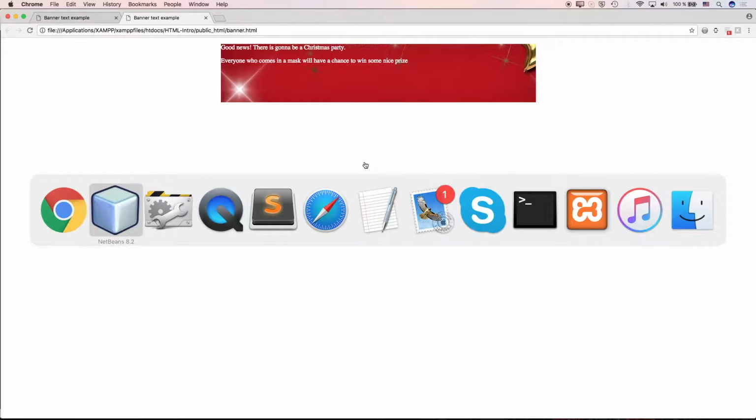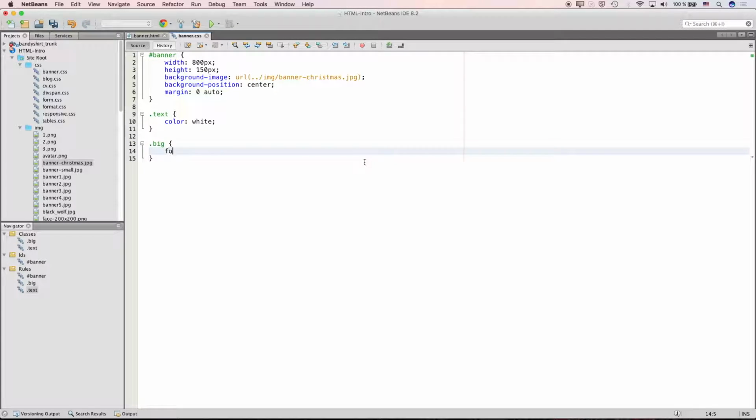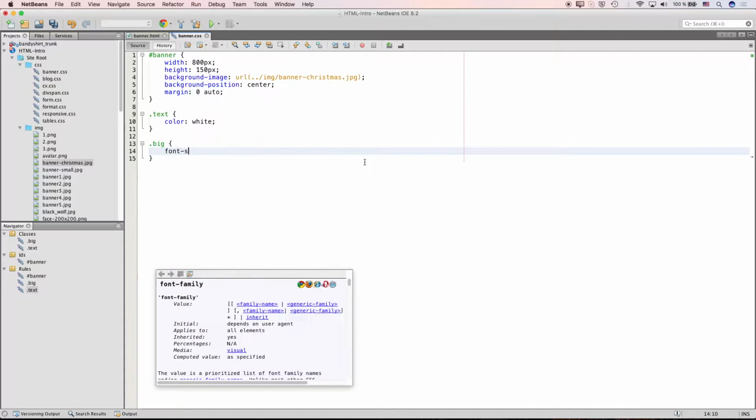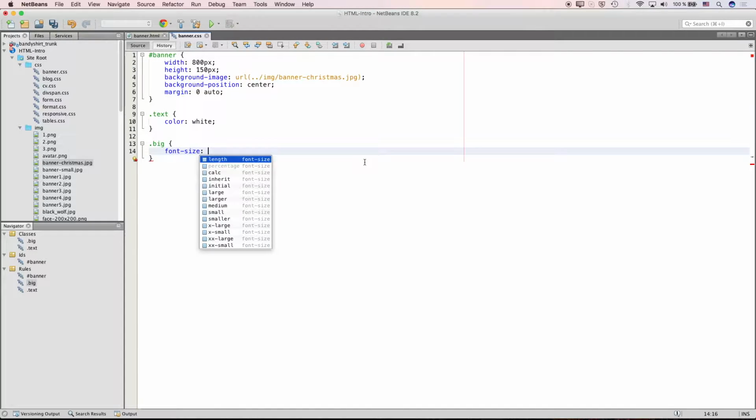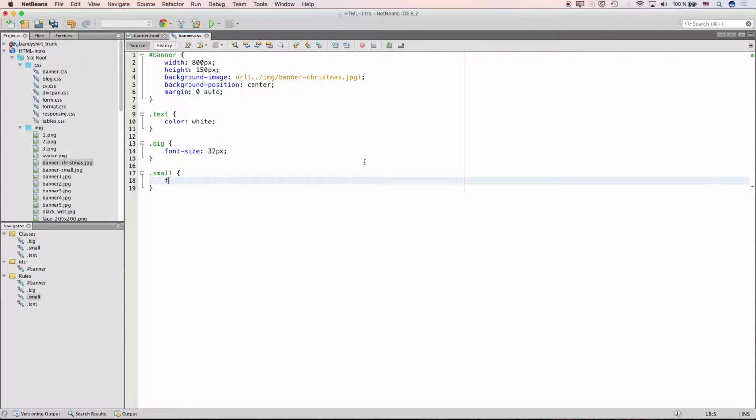I also want this first line to be bigger than the other one, so let's do this. We can set font size as 32 pixels, for example, and small as font size 16 pixels.